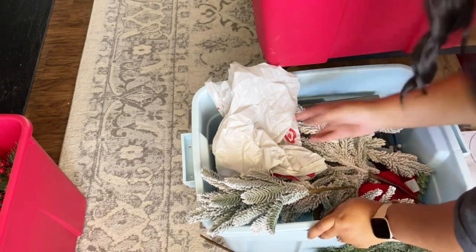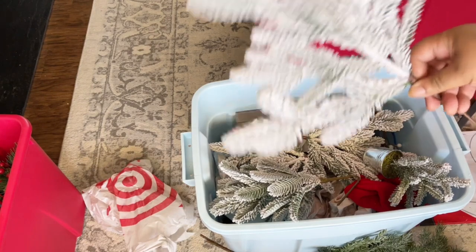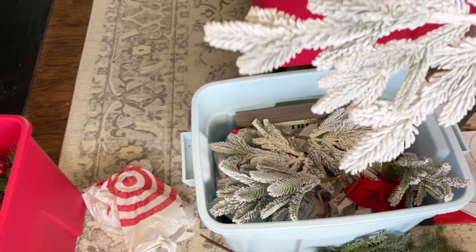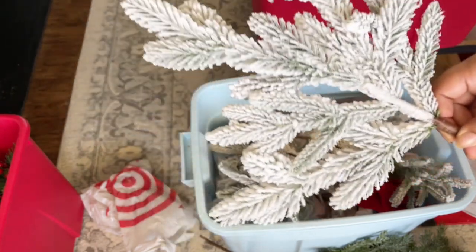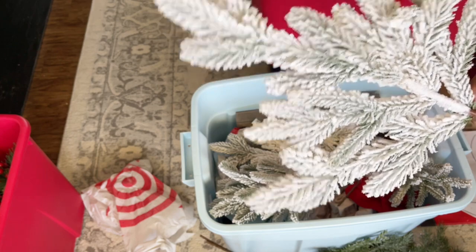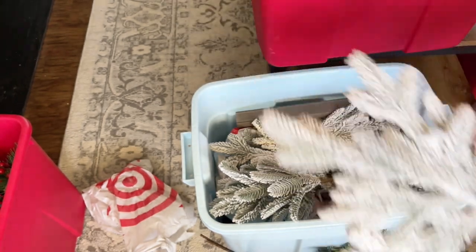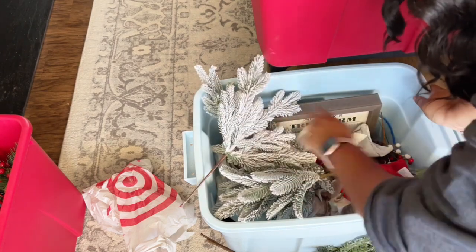Okay, I have to do some vacuuming for sure. I have some of these stems. Now this, I got from Target a few years ago, and I did see that they had something very similar. Just a few picks, very heavily flocked, really pretty. Nicer than what you'd see at Hobby Lobby, in my opinion, but they're in the Wonder Shop. I did see them again this year. Let's see. This is from Target as well, so I have a few of those.